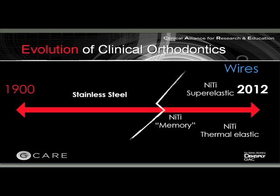Also, it's interesting to see the trend in the wires. It's amazing that over 75% of the history of orthodontics has been done with only one wire, stainless steel. But lately, in the last 20-25 years, we have a lot more arch wires, like the super elastic and heat activated arch wires, that have changed the way that we practice. And we need to understand how we can integrate those with the appliances that we have today to take advantage of the technology and achieve the results that we all like.